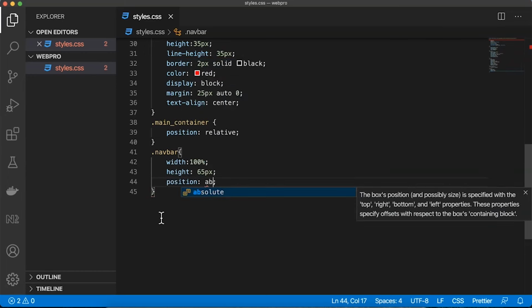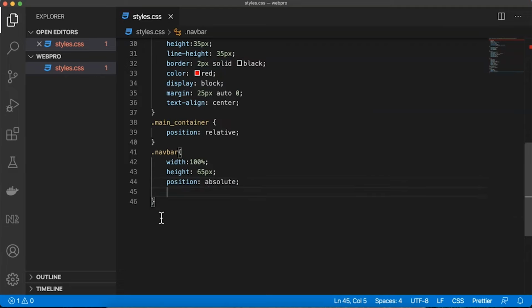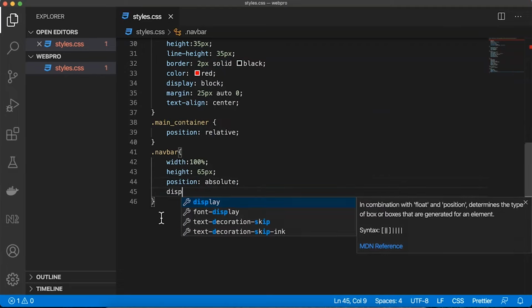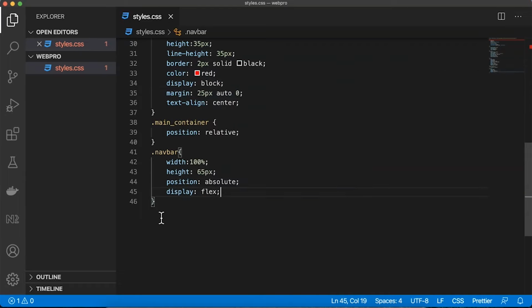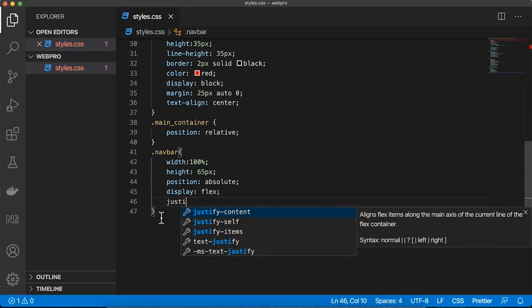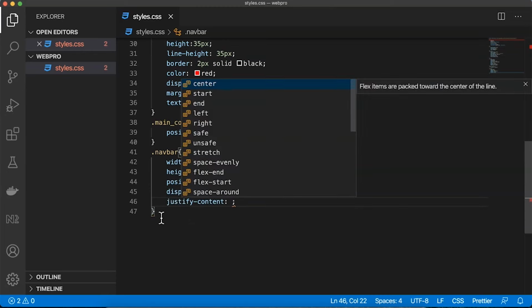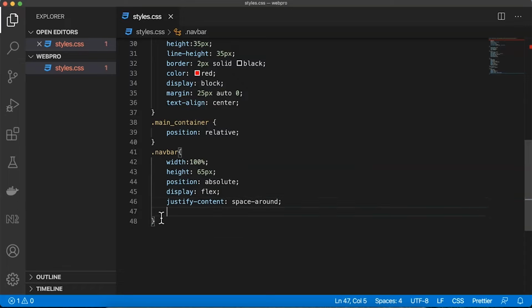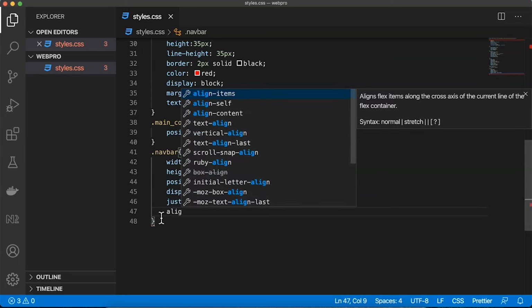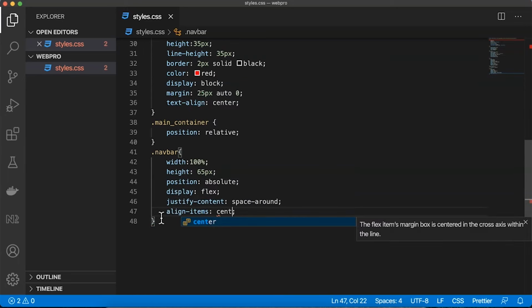Position we are providing absolute. After that, we are saying display. Display we are providing flex. After that, we are saying justify content. Justify content, we are saying space around. After that, we are saying align items. This we are giving is center.